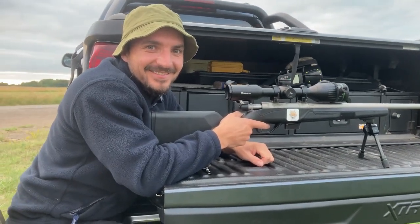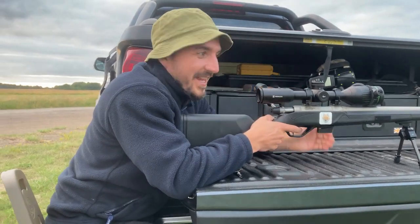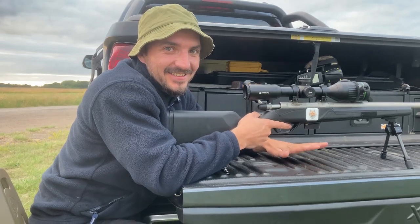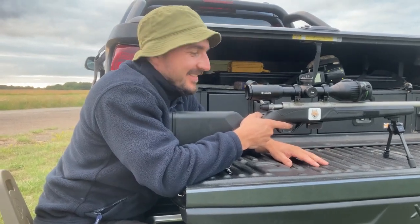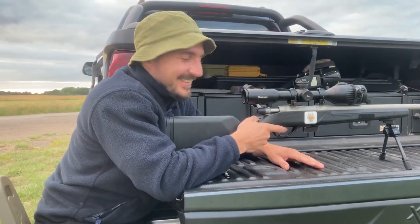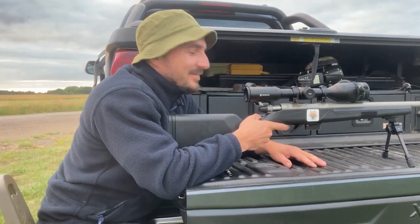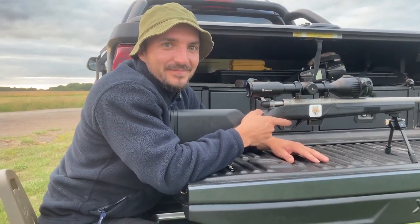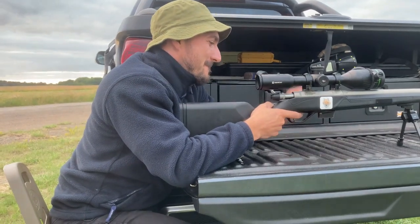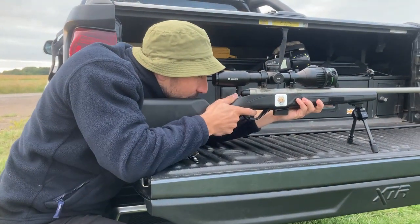The chap in front of me is Adrian, my neighbor from Romania. The area he's from is Transylvania. I did bring him out with me last year foxing, and I revealed after it that I'd actually been out all night with a vampire — I thought I was quite brave. Adrian's never shot one of these before, my .17 HMR. I've just done a couple of test zeros, quite happy with that at 100 yards. So over to you now mate — push the bolt forwards, take your time, get your finger off the trigger. You've got five shots in that magazine.